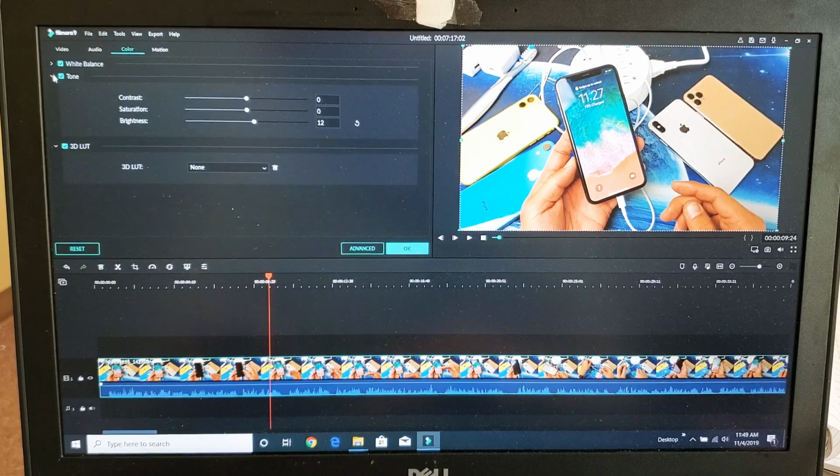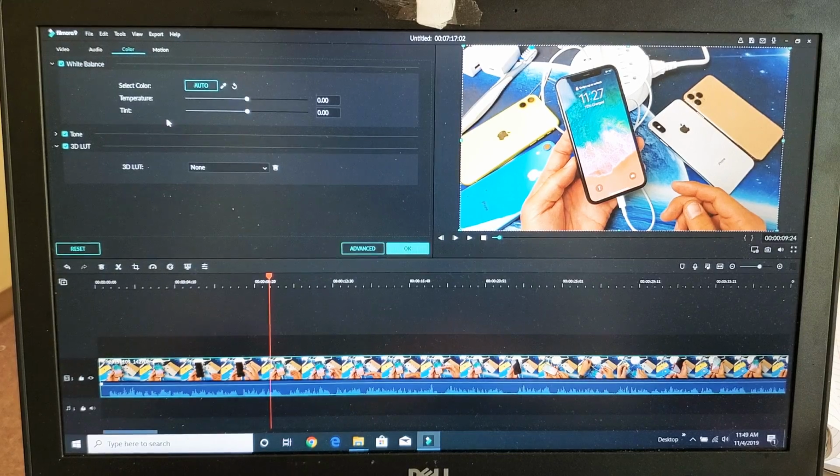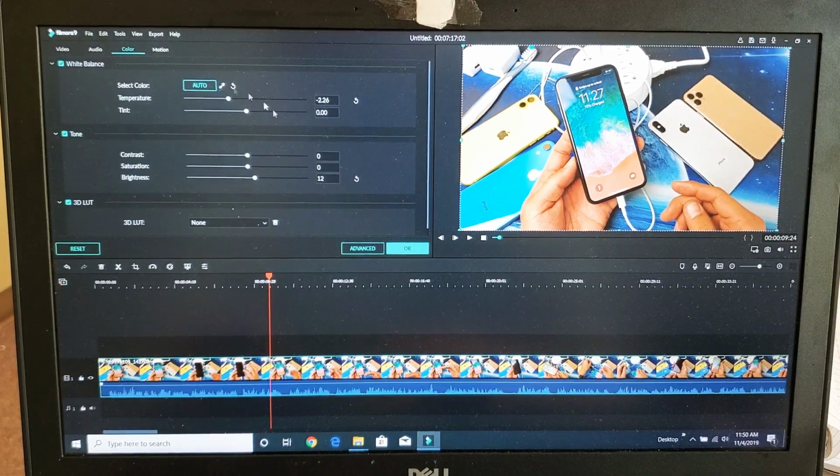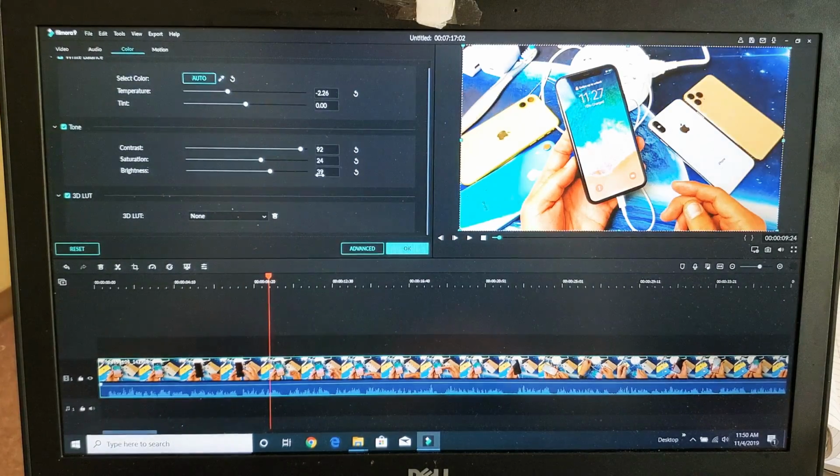It's probably going to look something like this if you first go here, but it's going to show white balance. Just click on the right arrow here, and now right here you have temperature and you have tint. Okay, and if I click down to tone, if I open that up, you have contrast here, you have saturation, and you have brightness. And of course, you can go in here and put in the number that you want. If you want to go back to the default, like zero, tap in zero.